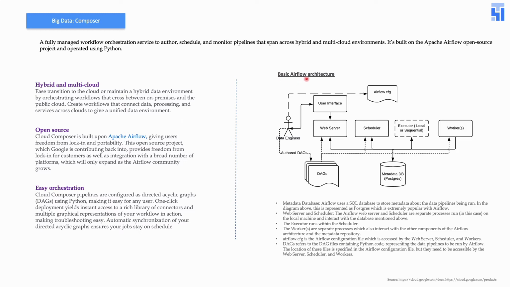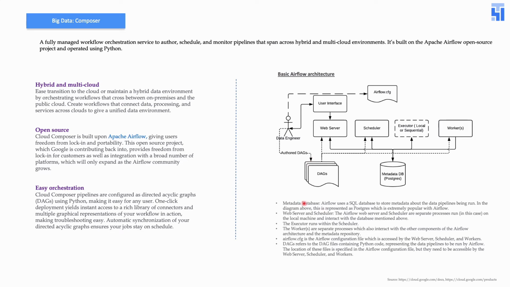If you look at the basic Airflow architecture, as part of Apache Airflow, and this is taking the persona of a data engineer, there's a configuration file called airflow.cfg, and then it has a very sophisticated user interface. Then the web server, schedulers and workers all connect to the metadata DB, and the pipelines are designed. The Python code is defined as DAGs, which is just a series of steps.